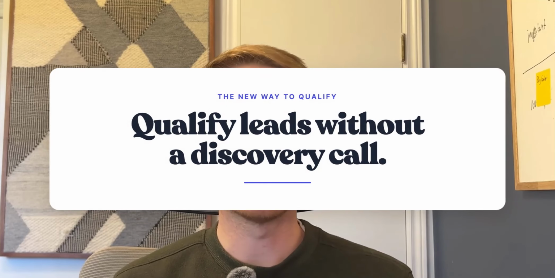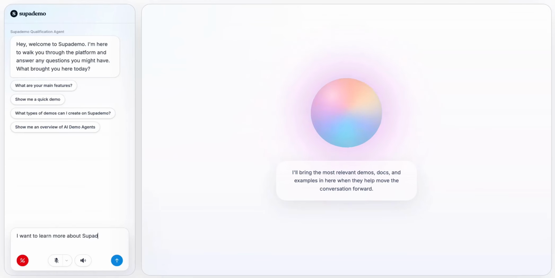In the next 4 minutes, I'll show you how an AI demo agent qualifies leads in real time, how to build one yourself, and what changes for your sales team when the agent does the first call instead of an SDR. This is Supademo's own AI demo agent on our site.